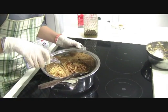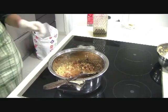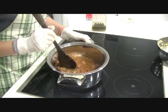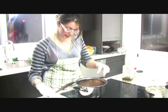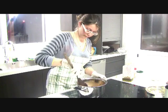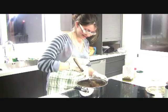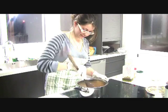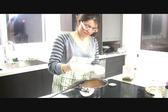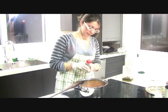Then we add water. Then we add chicken stock. Salt. Pepper.